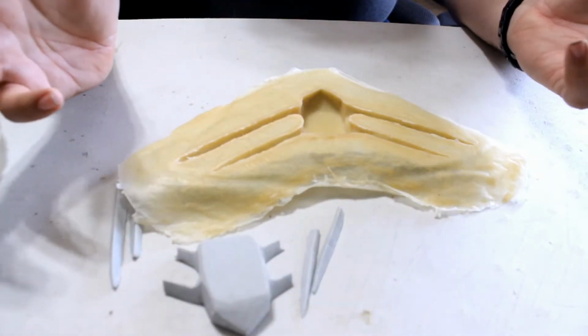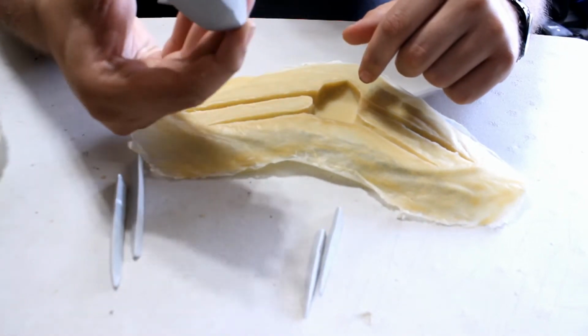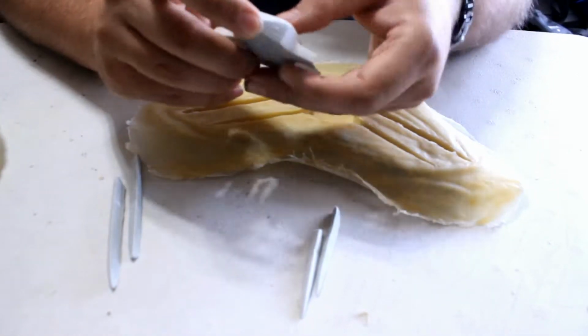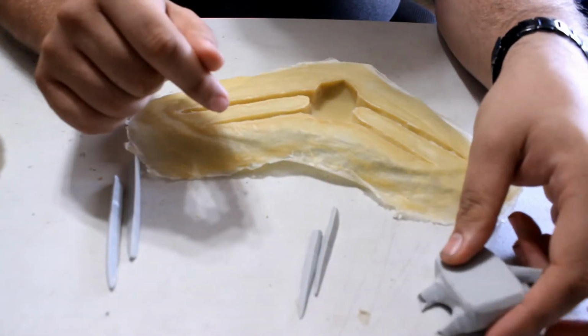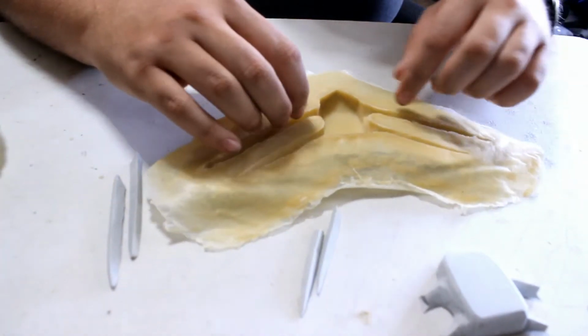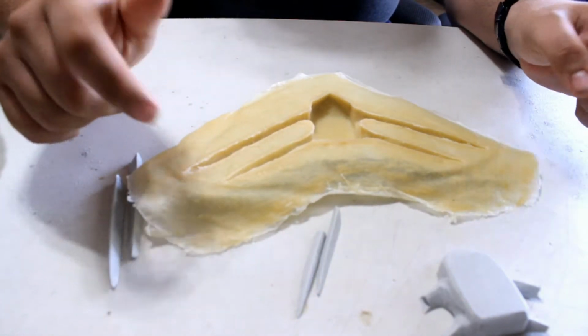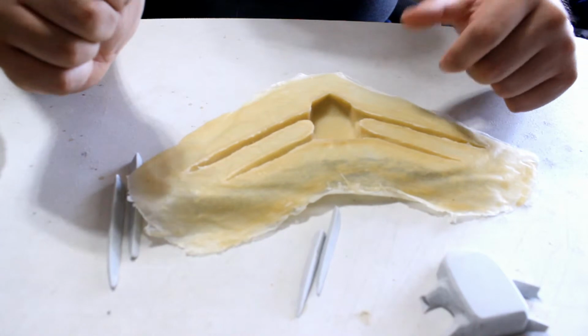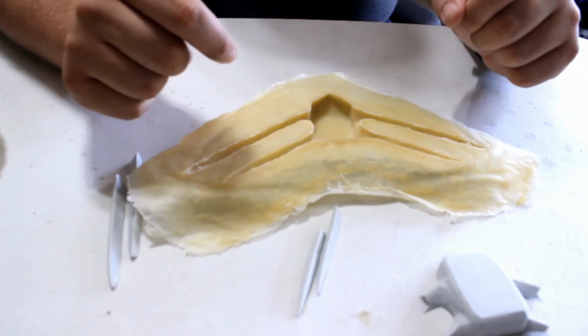But all in all, my masterpiece might be destroyed now, but it was alright. It was a learning experience anyways. But I have my molds ready to go. So now it's just a matter of going and casting it and seeing what we get with that. But that'll be another tutorial.